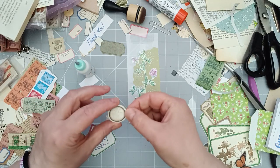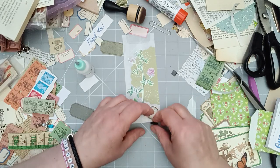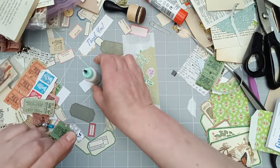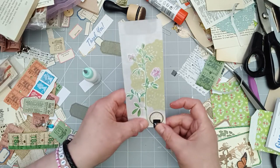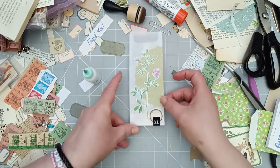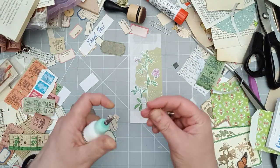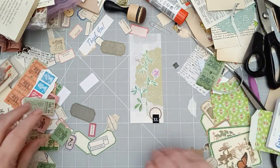My cat has started to chew paper as well as cardboard - it's like she's got a taste for it. I hope she's not bored because we do play with her. Lately she wants to have her mad half hour just after we've got in bed. She's still grumpy - she does not like winter. She doesn't like her regal little paws having to walk on wet tarmac. It's beneath her somehow.